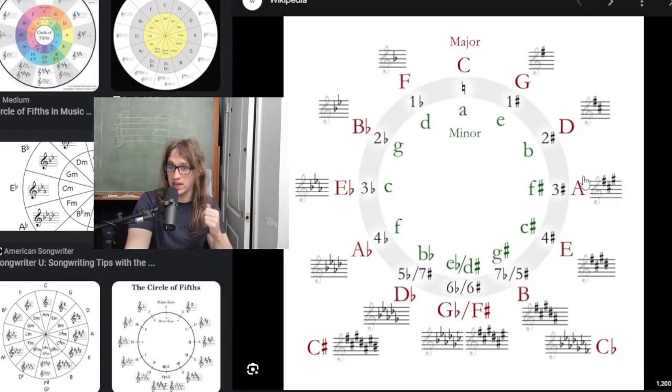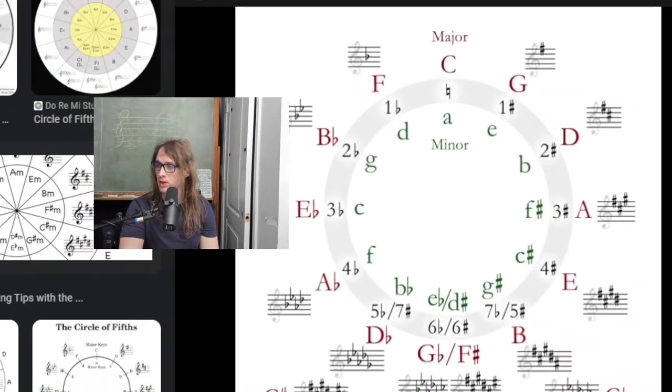The key itself is like the C, the G, the D. That's just where we start. The key signature tells us the exact notes that are in the scale, okay? So if we're in the key of C major up here at 12 o'clock, there are no sharps and no flats in your scale or in your key. If you go up a fifth into G, you're going to end up having one sharp, and that's an F sharp. If you don't understand how to read clef yet, do not worry. This is not important right now. We're just trying to understand the basic concepts of music theory, right?